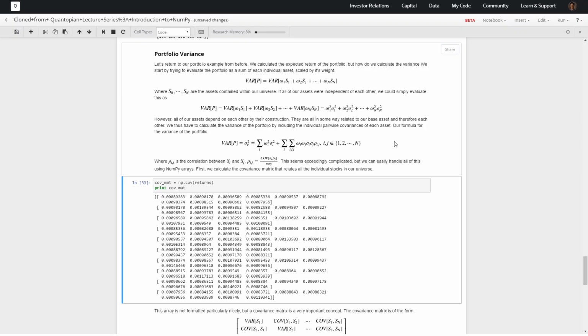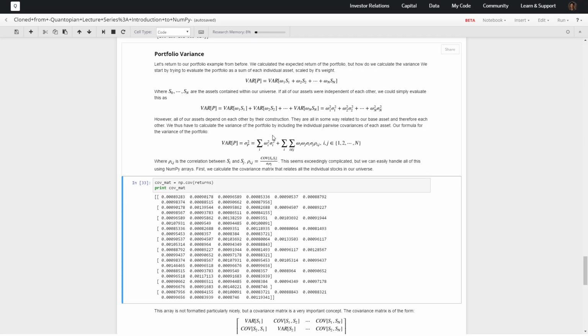We thus have to calculate the variance of the portfolio by including the individual pairwise covariance of each asset. Our formula for the variance of the portfolio is basically this beautiful notation here.